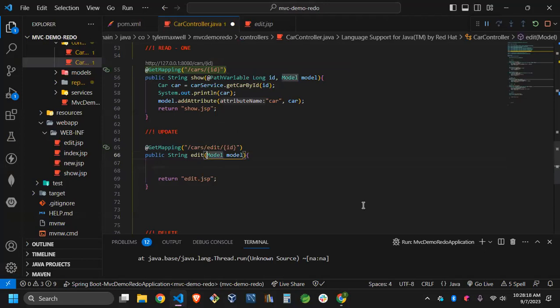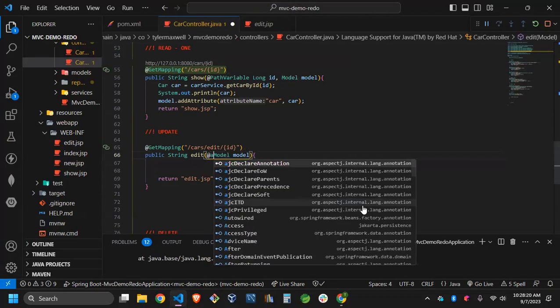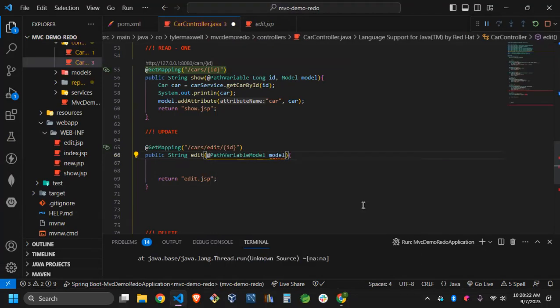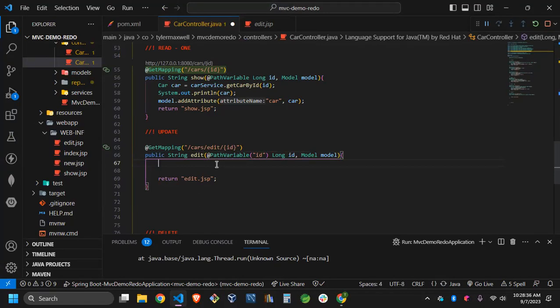First, I guess I need my path variable. So @PathVariable ID, and that's going to be long ID. I'm going to use that ID to get that car. So who does the controller talk to if it wants to talk to the database?